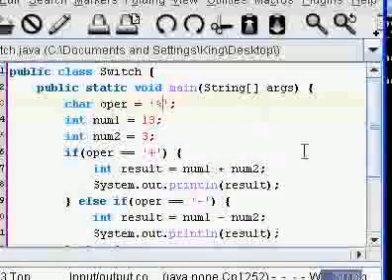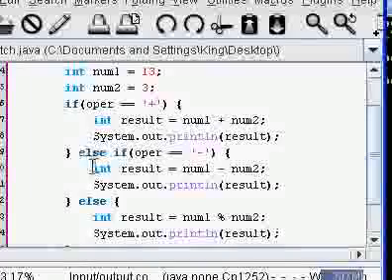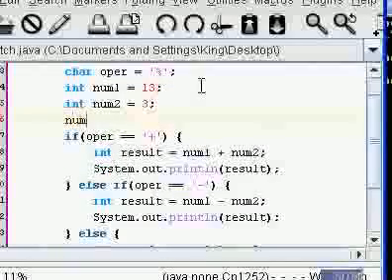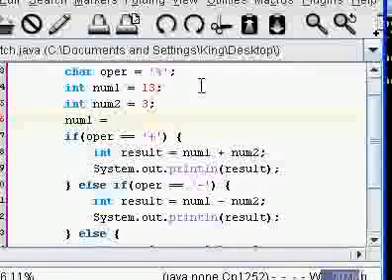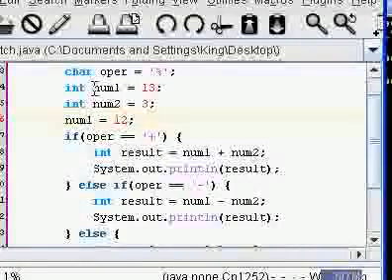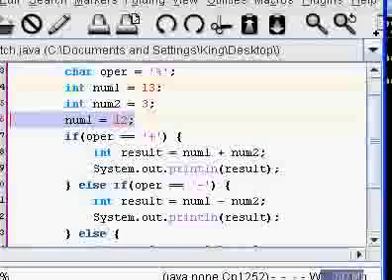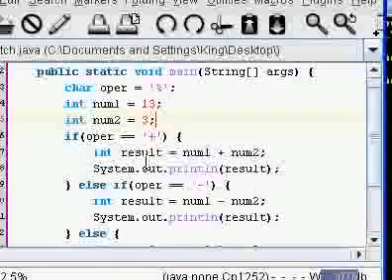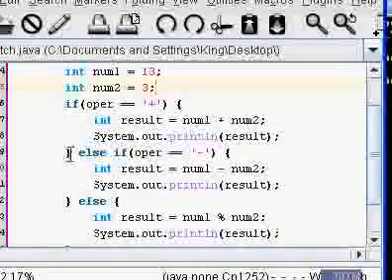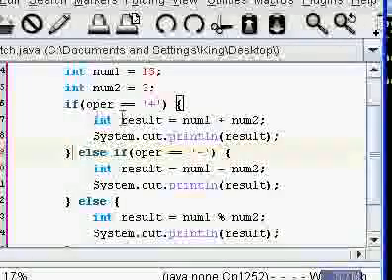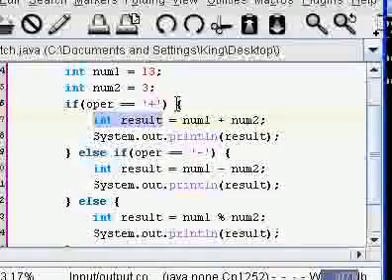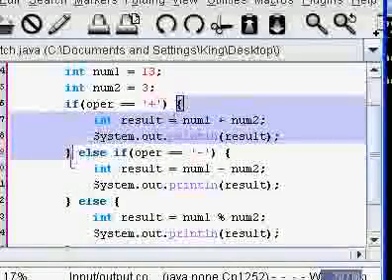The other thing that I want you to notice here is that I'm redeclaring result each time. Before, I showed you syntax where if you wanted to reassign a number, you would do something like this here, where you don't put the int in front of it because the program already knows what type of variable it is, and you don't want to redeclare it. In our case, it's not redeclaring because of scope, which we talked about in lesson 6 and loops. This integer named result only exists within the scope of this if statement between these two angle brackets.